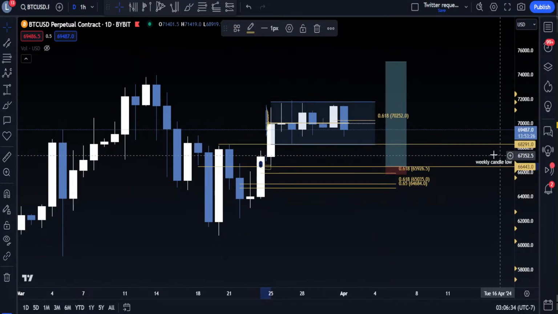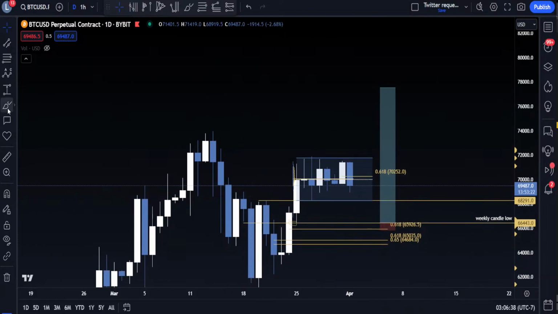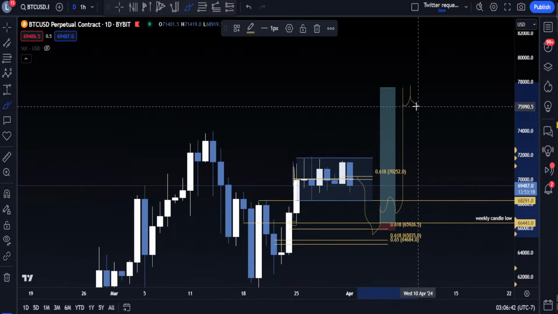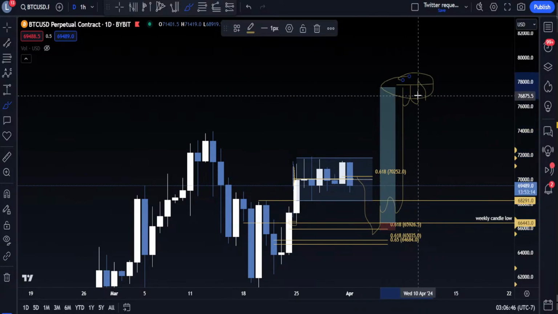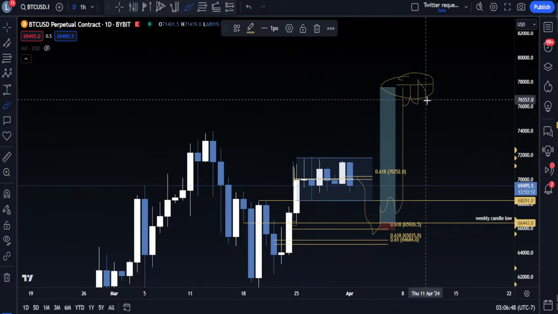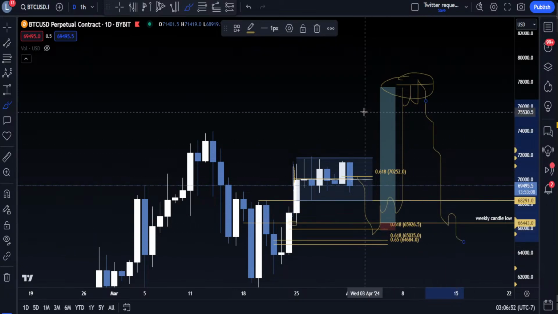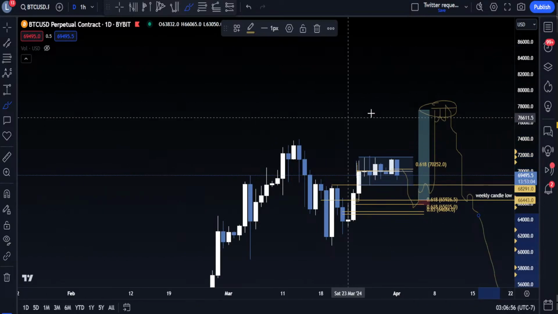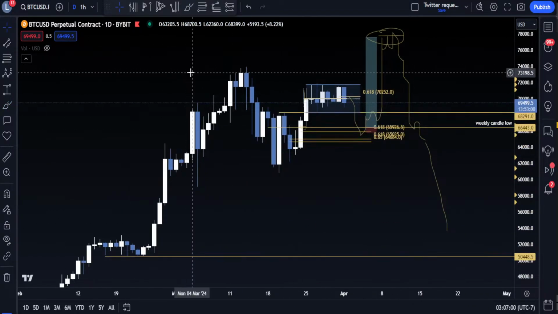And I'll be willing to take some shorts up at 77K. And if we do get this move up here, and we start to see something like this, and price is ranging, and some bearish order flow locally, I'll be looking to take some shorts. And of course, at the time, people will say how dumb that is, I'm sure, and targeting back into 50K. If we just break out and continue on, then I'm going to get stopped out of some shorts.